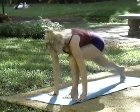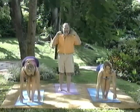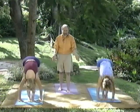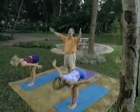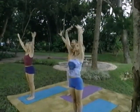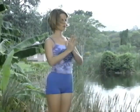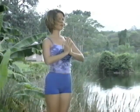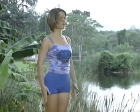Inhale, step both feet up in between your hands. Face looks up and lengthen your spine. Exhale, forehead down to your shin bone. Inhale, swing your arms around and up, come all the way up, palms to touch. Exhale, turn your palms down, push the air down, hands come into prayer posture. Inhale and exhale, lower your arms down beside you.